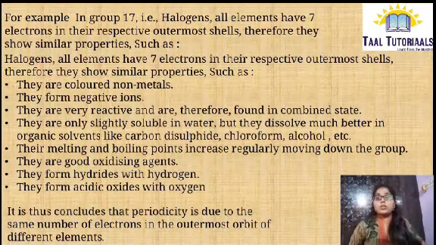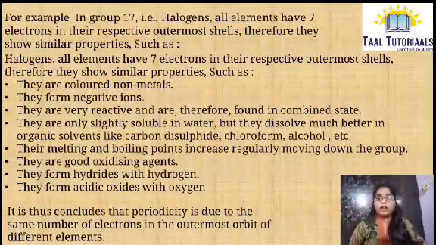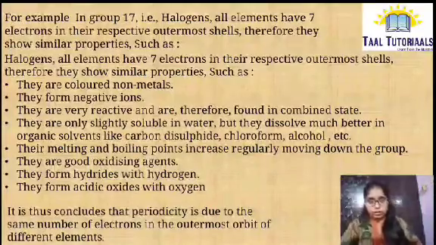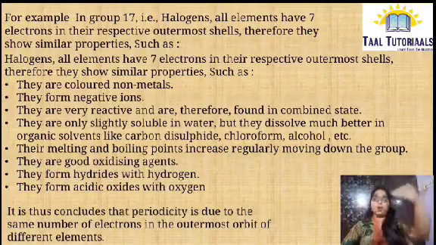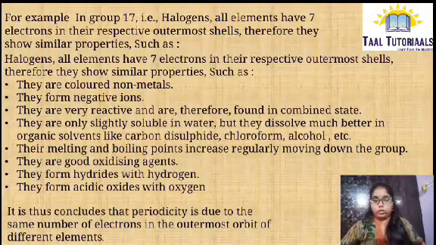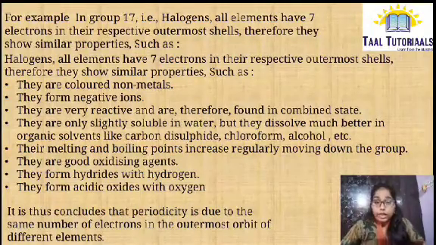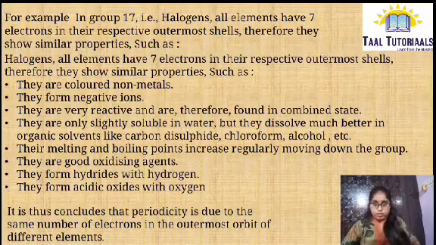But they dissolve much better in organic solvents, like carbon disulfide, chloroform, alcohol, etc. And their melting and boiling points increase regularly moving down the group. If you come down the group, their melting and boiling points increase regularly. And they are good oxidizing agents. When reacted with hydrogen, they form hydrides. When reacted with oxygen, they form acidic oxides.